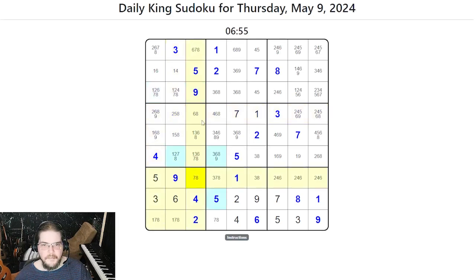Six, seven, eight. Ooh, there's a set. A 6, 7, 8 triple means that none of the other squares can have a 6, a 7, or an 8. That gives us this 1, 3 pair, which means there are no other 1s in this square. The only cell in this entire square that contains a 7 is down here at the bottom center. And putting that in turns that into a single 8. We can fill that in and then chase some singles around the board a little bit.